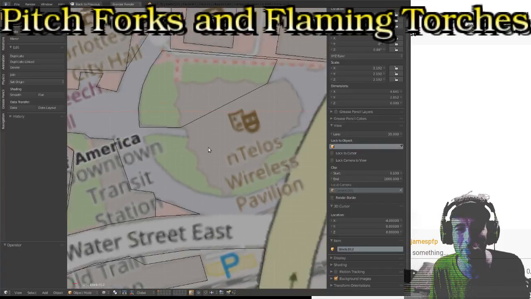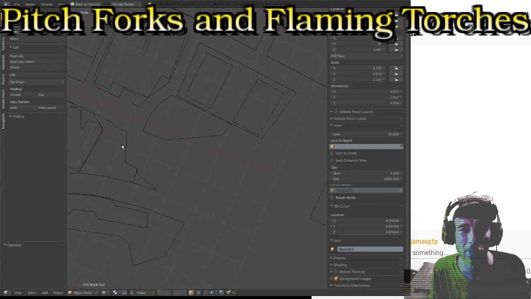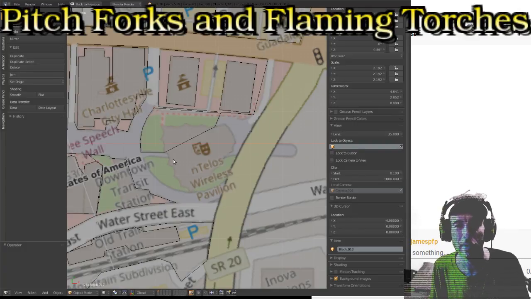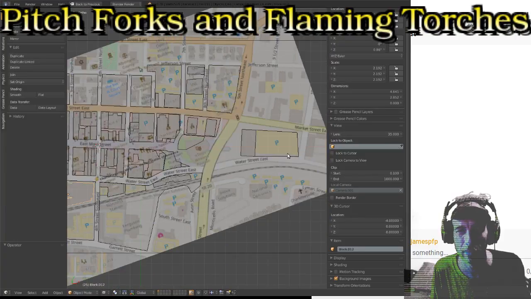Here's where I was working on this map idea. I need to do some outlines for some spots, and in other areas I'll be using what's called a path. So where the streets and stuff are, I'll be doing those differently. They'll overlay on top of it, like areas like this, where the box cuts over.